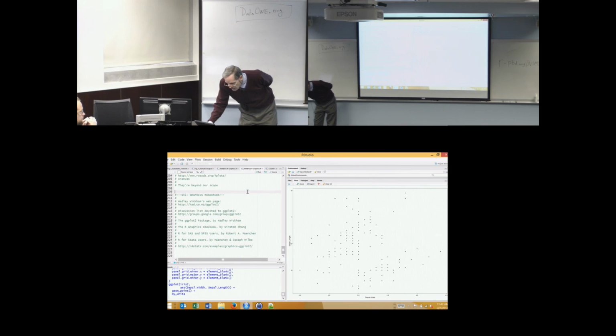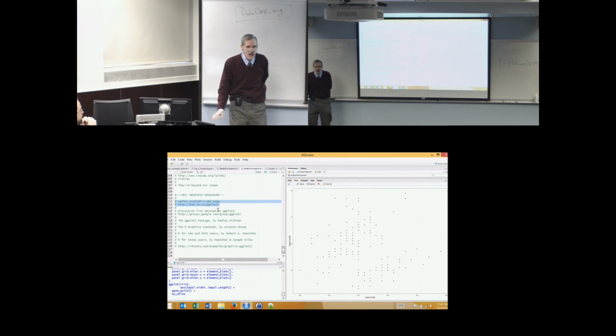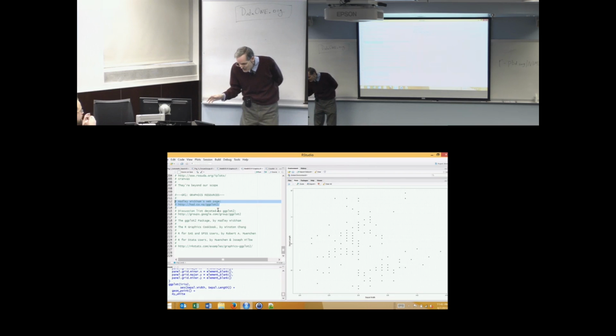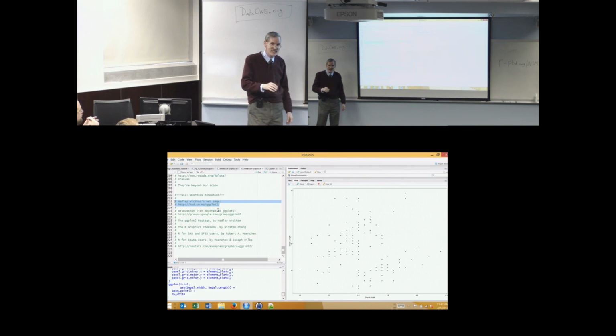So, graphics resources. Hadley Wickham is the guy who wrote the Grammar of Graphics implementation and something like 25 or 30 other R packages. Guy's a genius. His website's really good. The only downside is he uses QuickPlot an awful lot, so he's blending back and forth between QuickPlot and ggplot. If your goal is to learn ggplot, it's a little frustrating.